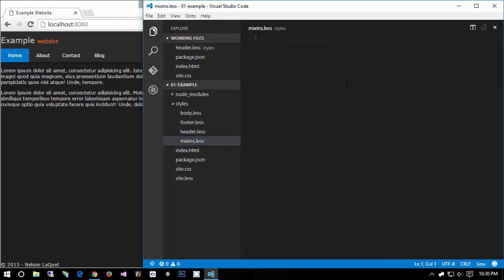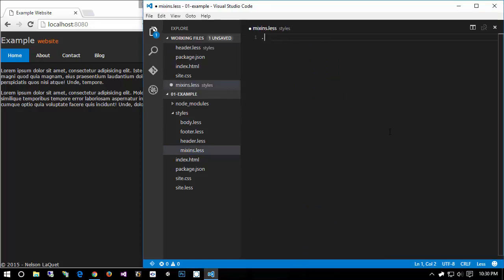How do we define a mixin? Well, it's very, very straightforward. All we do is create a rule that has a class selector, and I'm going to call it top radius. And then you have to open up parentheses. Now, the parentheses are like function parameters. In fact, they are parameters. They behave in the exact same way that parameters would work in any language.